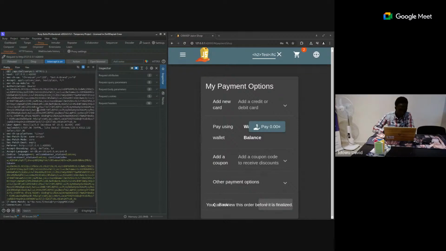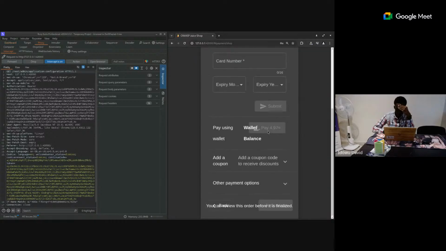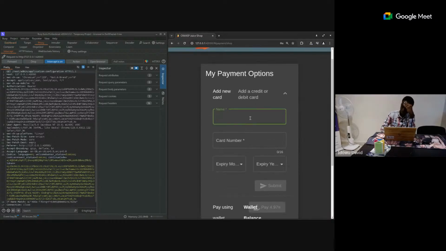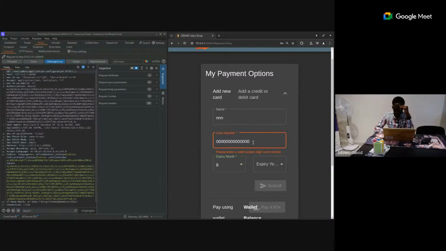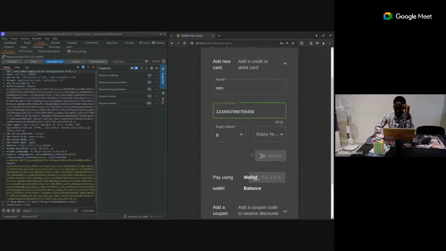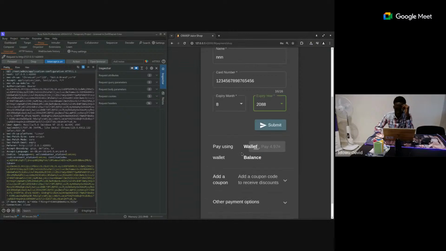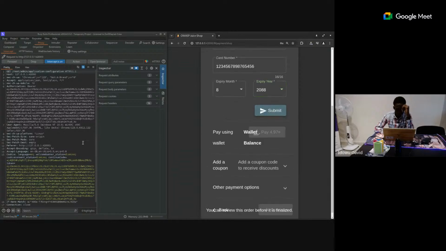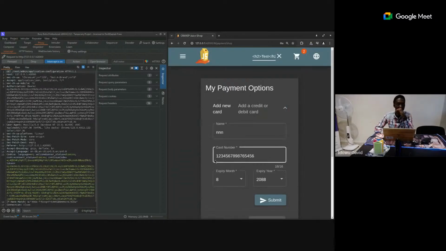Then we need to add a card number, and an expiring month. I submit.